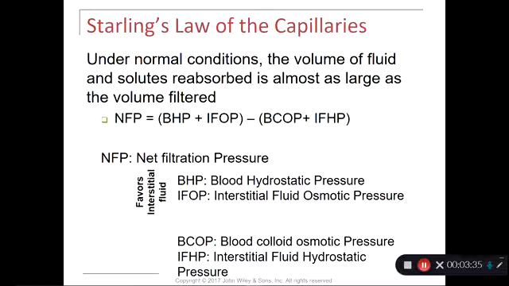These first two, the ones that aren't minused away, favor interstitial fluid. The blood hydrostatic pressure, if it's really high, is going to push stuff out, while the interstitial fluid osmotic pressure is most likely going to be pulling on stuff to get it out. And the other two that are being minused are going to be favoring more of the blood. So the blood osmotic pressure, how much does the blood want to hold on to the liquid? And then the interstitial fluid hydrostatic pressure, how much pressure is the interstitial fluid pushing out?